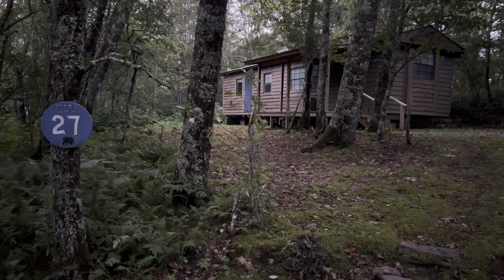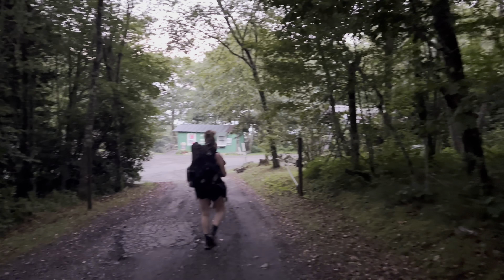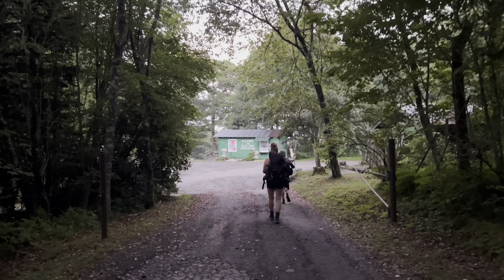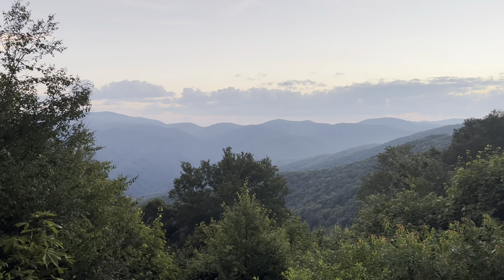6:38 a.m., we're packed and we're about to hit — I would say the trail, but we're about to hit the road today. Good morning. Can't say enough good things about this campground — it's been a great experience, met some really nice people last night. We're traveling on our own now. Here we are, Saturday morning.